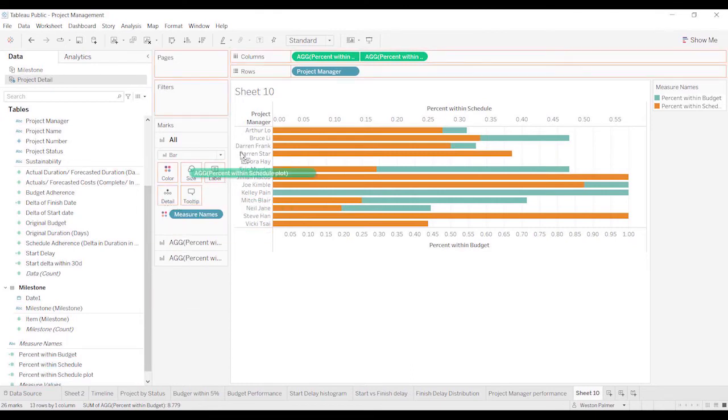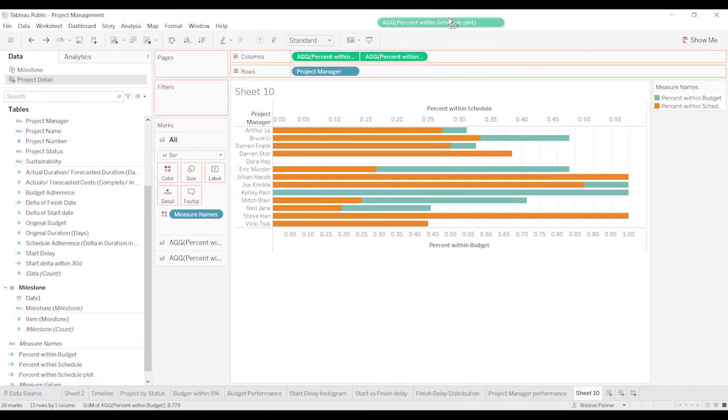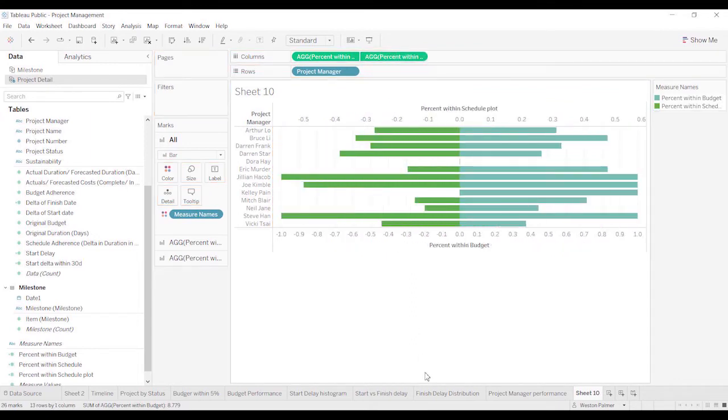So let's bring this up here. I don't know which one is which. Oh, I made the wrong choice. Okay, so now we have percent within schedule, percent within budget, going opposite directions.